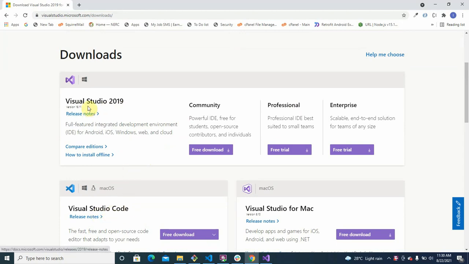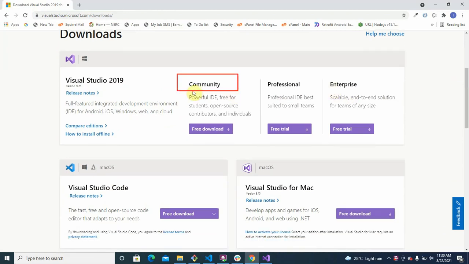So the Visual Studio 2019 itself has several versions. You have the community version, professional, and the enterprise. The community version is free, and that might be your choice. That's what you're going to be downloading. You could also try professional or the enterprise. But if you use professional or enterprise, you can see it's a free trial offer, and it's going to expire after a period of time. But it's worth exploring if you want to give it a shot.